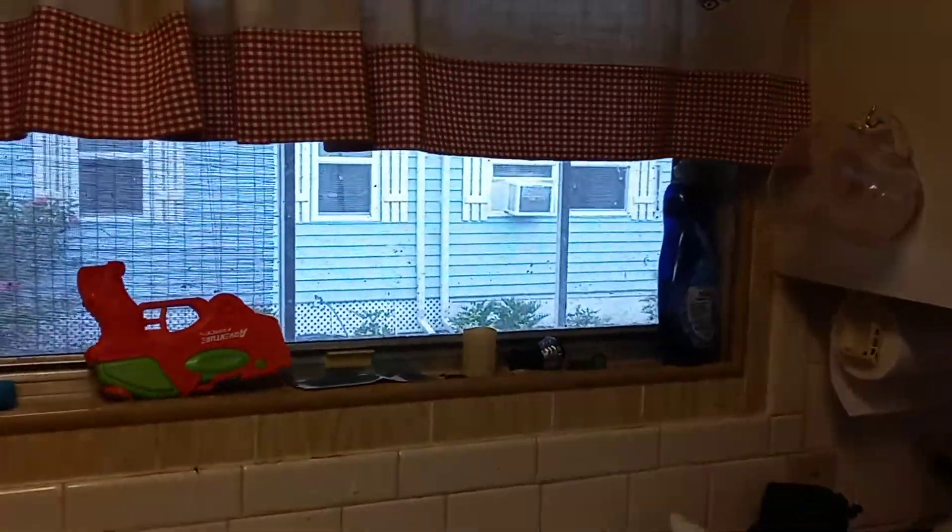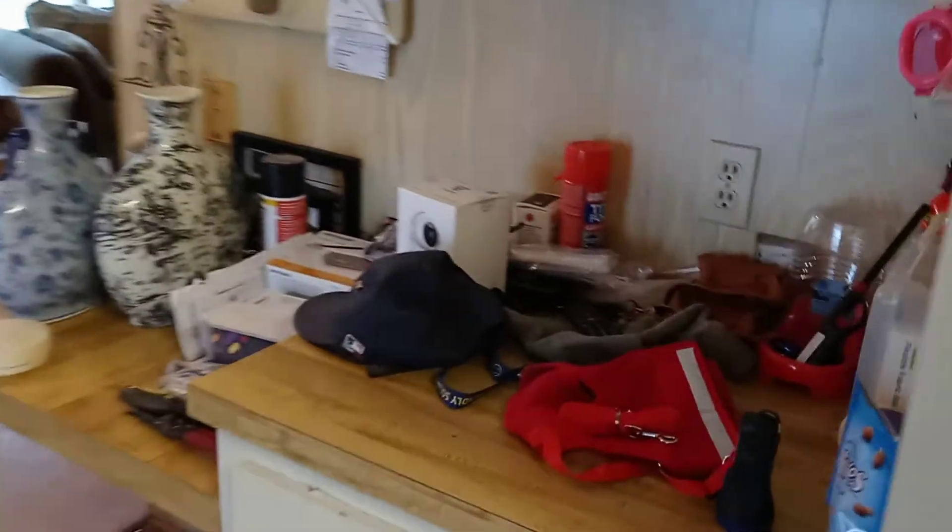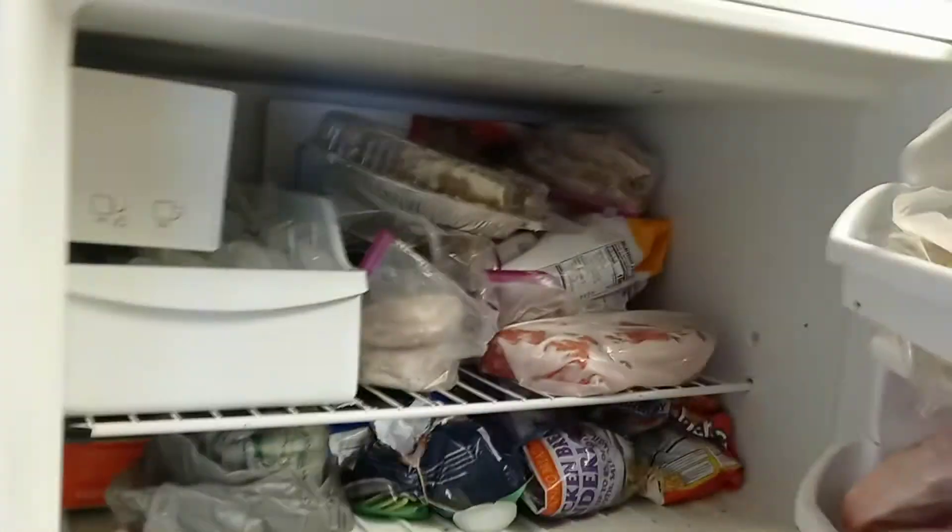Here's the kitchen: sink, water guns for when Ziggy gets out of line, coffee maker, refrigerator, and food storage. Here's where the plates and all that stuff go — I had a bunch of them in that area. You can see I've got a little bit of work ahead of me, but it's not that much — it's just organizational stuff. We've got time. And we'll end it in the Florida room.